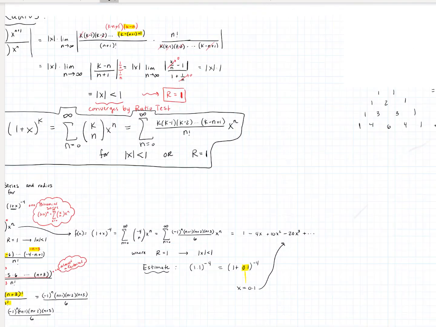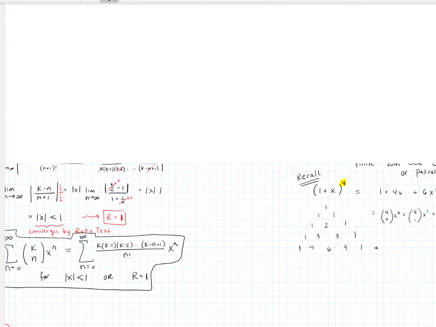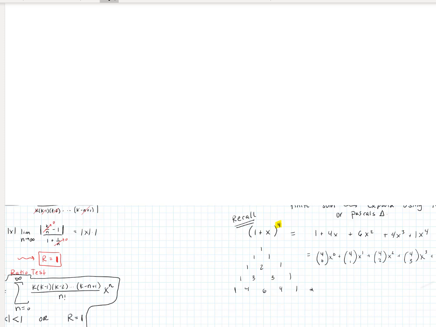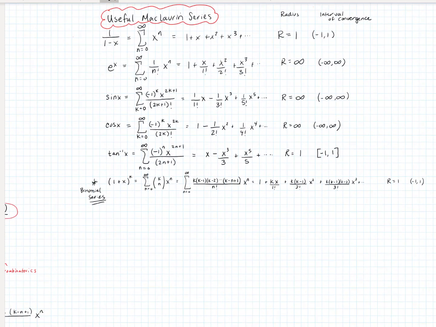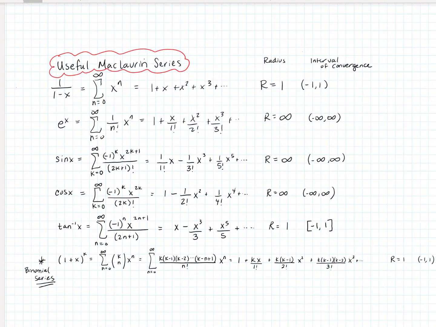Keep in mind we have now derived a whole set of useful power series, and those are going to come in handy. So make a little table, reference the table in the book, whatever you want to do here. I outlined them right here. Here's our little useful Maclaurin series, and we will utilize these to do things like make estimations, do integrations, all these things that we were unable to do maybe with the actual functions, we can now do with their power series expansions. We've derived a bunch of them and finished off with this binomial series. And so now we can utilize them to do other things and make other estimations.